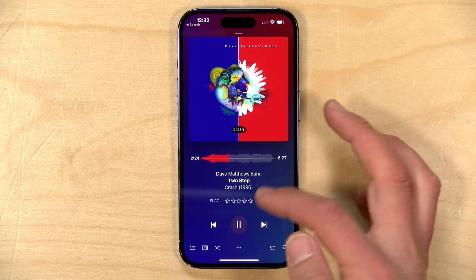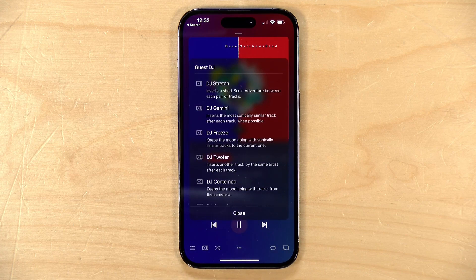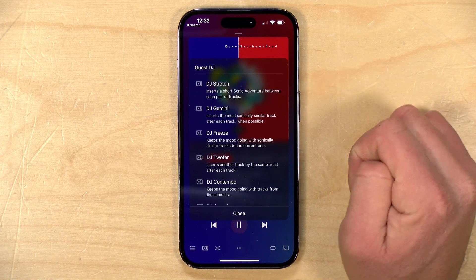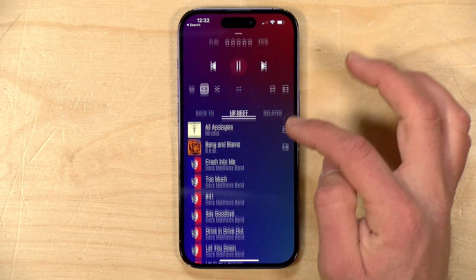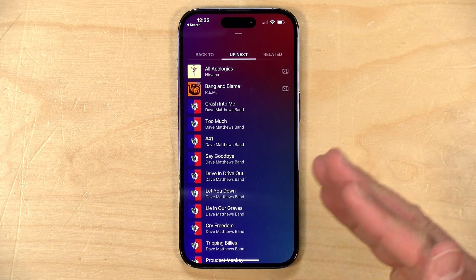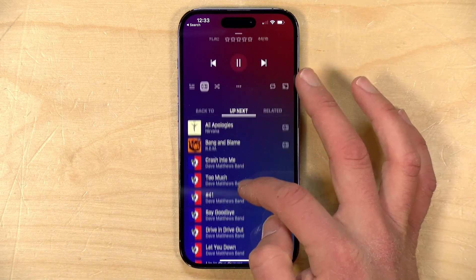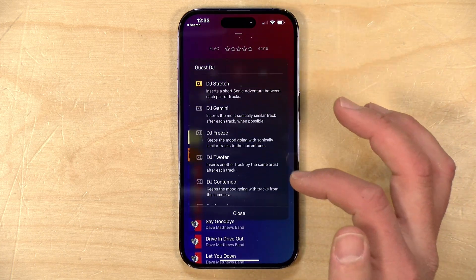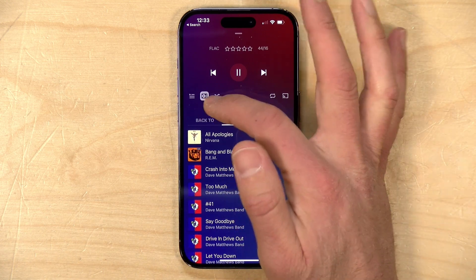You can take it a step further with the new guest DJ feature. Right now I'm playing the Dave Matthews song and it's going to play the entire album by default, but if I click on the little DJ icon at the bottom I have new options. The first is called DJ Stretch, and it takes us on a sonic adventure where we veer off from the album we're listening to. If I click that button and go to my up next, you'll see it's going to play a pair of songs that sound like the one I'm listening to, then go back to the album. So I can veer off and come back to Dave Matthews and still keep that vibe — even pulling in an artist like Nirvana if it has a song with a similar sound.